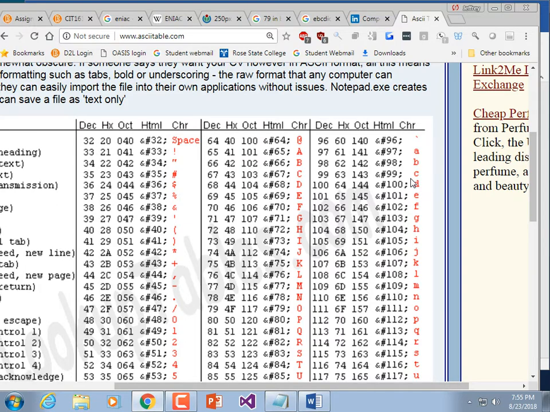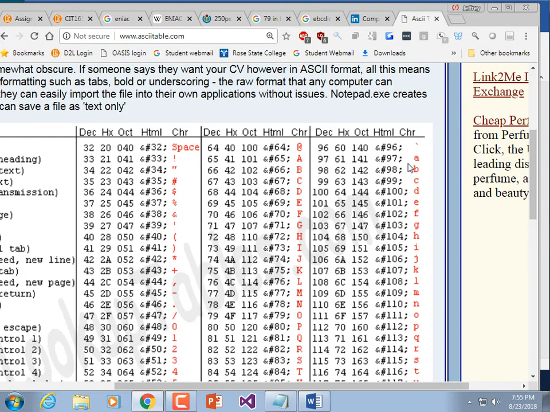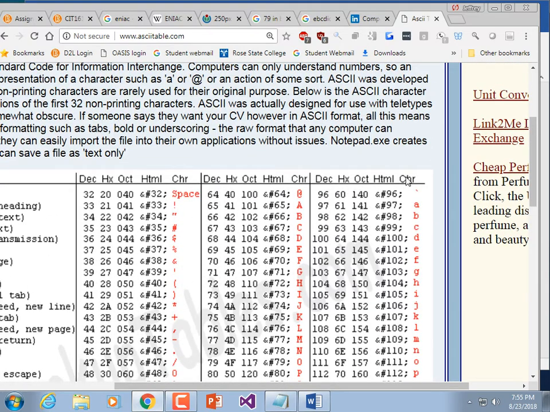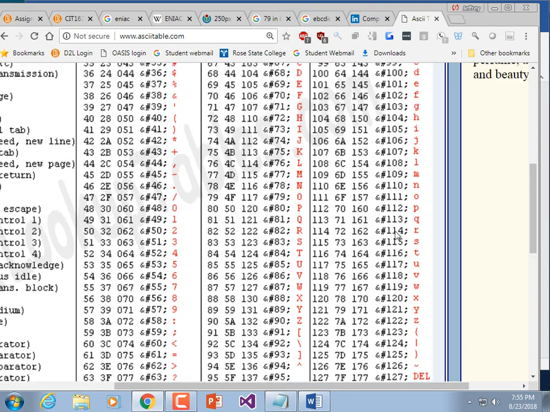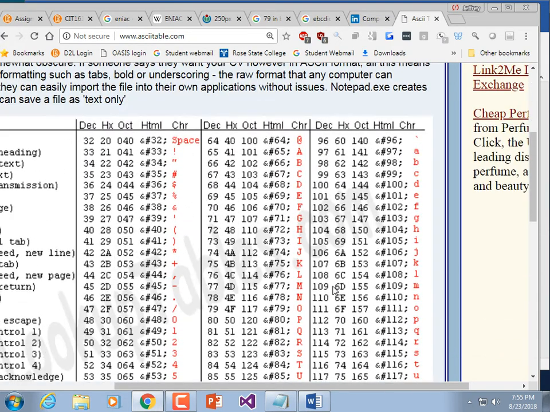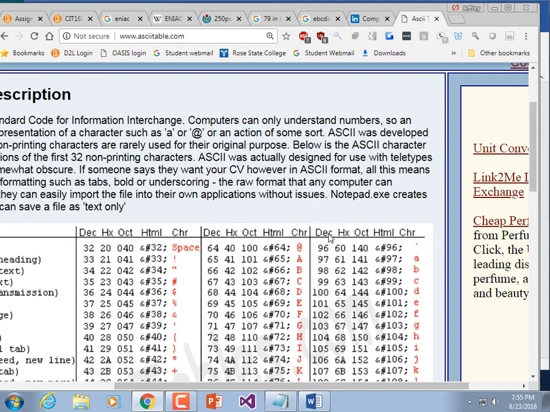So every time you depress a key on your keyboard, it's sending some combination of bits down that USB cable to your computer so that it can be stored in RAM as a series of digits. And this is just one form, but it's the most common form, or it was the most common form until a superset was created.